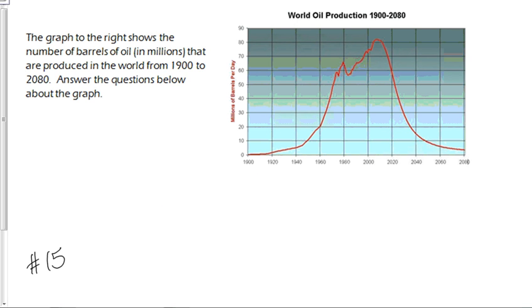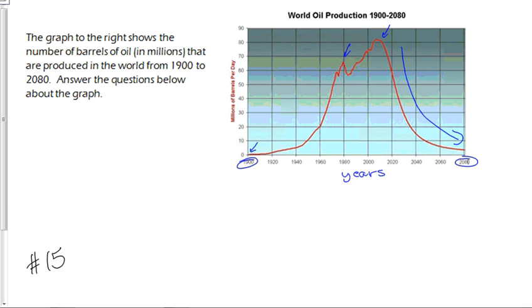The next graph shows oil production in millions of barrels per day. And then along the x-axis down here, these are years. So 1900 all the way to 2080. So some of that's in the future. Some things to notice. Right away, we don't produce any oil, or very little. And then the graph increases all the way to this point right here, and that looks like a relative maximum. This is also a relative maximum here. It's bigger than the areas right around it. Then it starts decreasing all the way until 2080, but never gets exactly to 0.